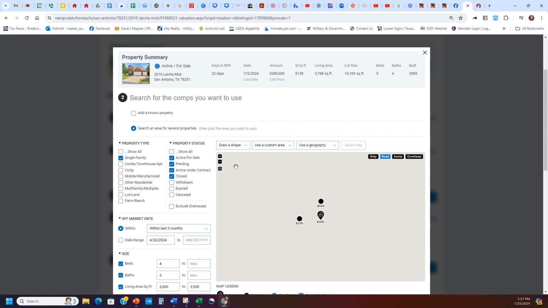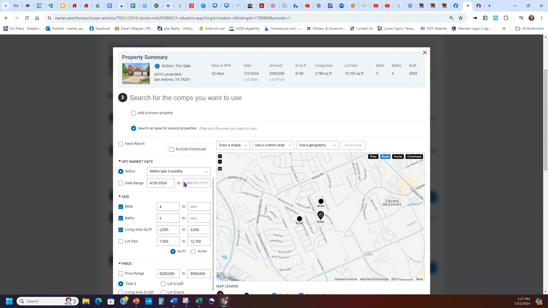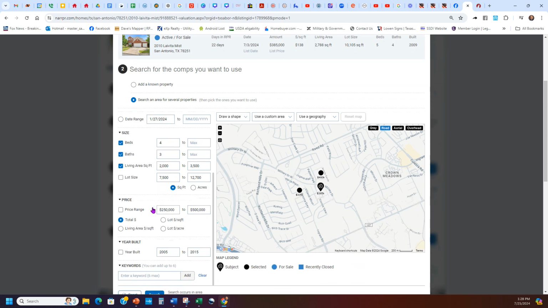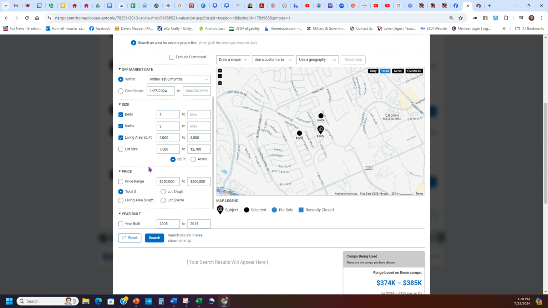So once I search for comps, when it opens up in this area, of course, on the property type, I'm going to search single family. I'm not going to do any pending or active or anything. I only want closed. And I want closed within the last 6 months or 12 months. I'm going to start with 6 just so I kind of know where I'm at and kind of know roughly how much I'm looking at. And it automatically will give you your square feet plus or minus, your lot size, your square feet plus or minus 20%. It does a lot of good things for you that way.